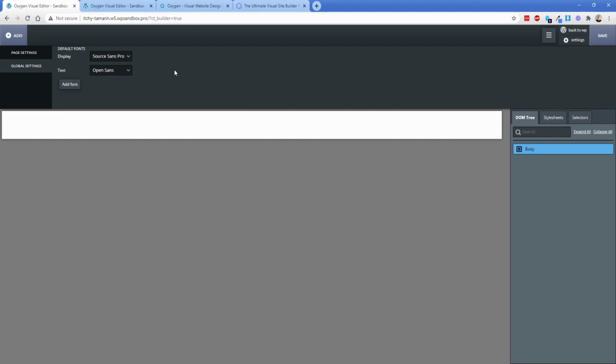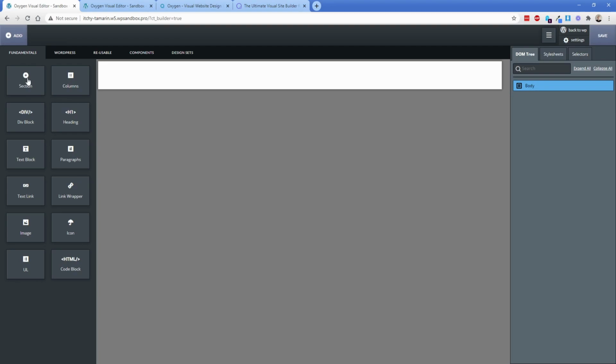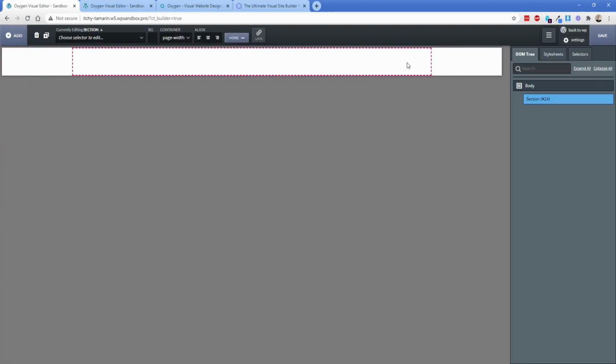Now moving into what you would actually care about if you came to this site as a user and you're trying to build some content. So you would hit add. First thing you'd probably do is pop in a section, and immediately you can tell it looks quite a bit different. The structure pane looks effectively similar, just a little less crisp. But you can see you have your ability to edit the ID of the element. Then you can also add a class, so like main section or whatever you wanted to call it. So perhaps if you got really experienced with Oxygen back then, you could have set a class and then defined the padding for that given section and just duplicated that across your site.